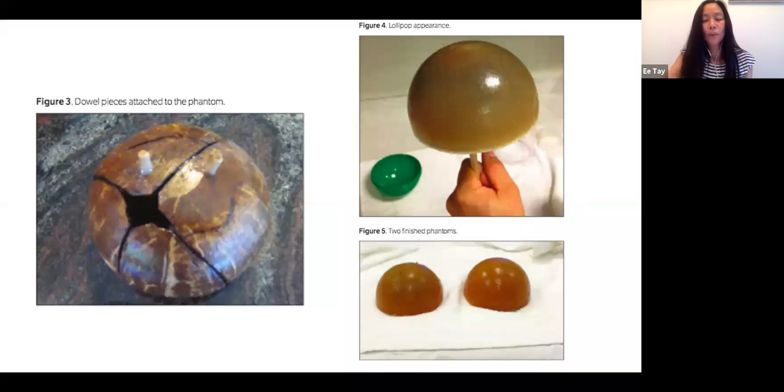So then what they did was they took a bowl, immersed the coconut fragments inside after they glued it, and then they attached rods onto the coconuts, and then they embedded the entire thing in the Metamucil and gel concoction. And after it cools, it looks like a giant lollipop, but when you take it out, that is the phantom that we use. And then on figure 5, you see at the bottom, that's what it looks like. So you can't really tell where the fractures or the sutures or the fontanelle may be. So that's the whole point, to encase it so that you can actually use it to practice.